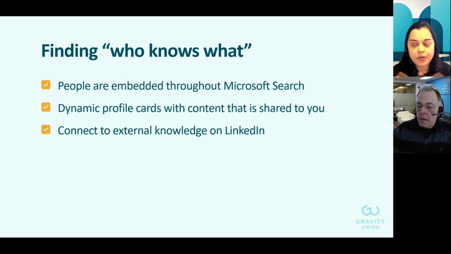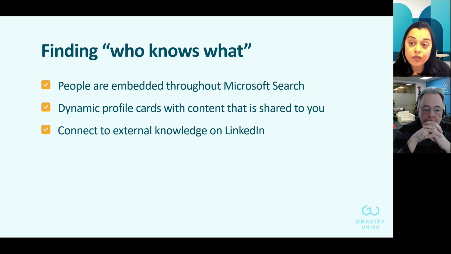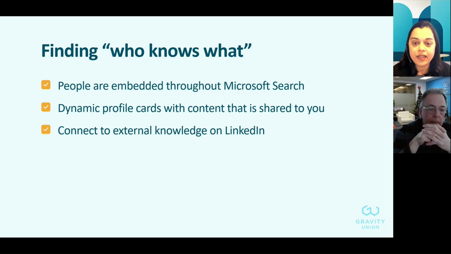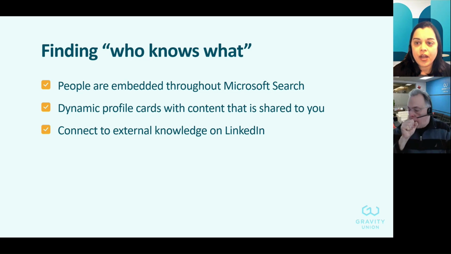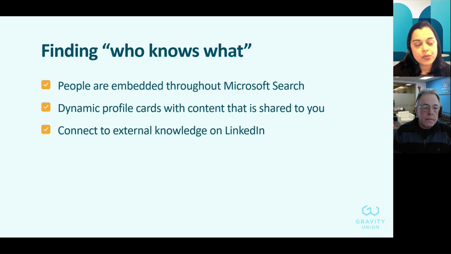Within Microsoft 365, search has always been evolving. It's been this sort of slowly improving system. It's not always perfect, but one strength, one area of Microsoft Search that I want to show you and talk about is profiles. If you haven't looked at searching for people using Microsoft Search, one thing to be aware of now is that the profile cards are pretty dynamic. They are based on how close you are to a person, what content you can see. And that helps you understand what this person knows, find out who knows what. As well, there's pieces being brought in externally, obviously with Microsoft owning LinkedIn. That is another place where knowledge is starting to come into an organization as well.